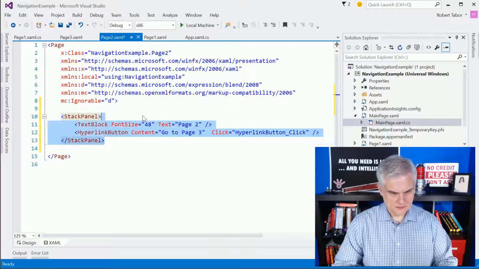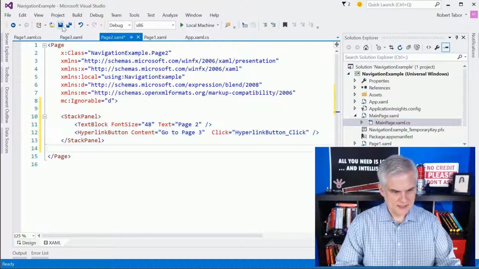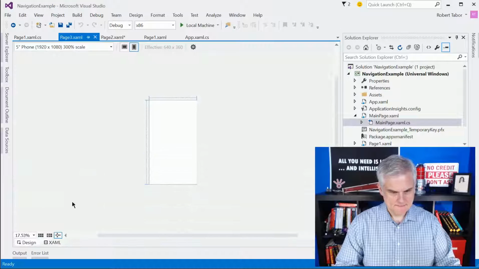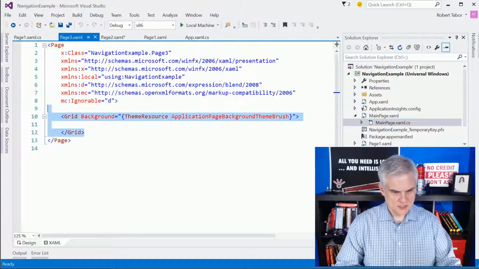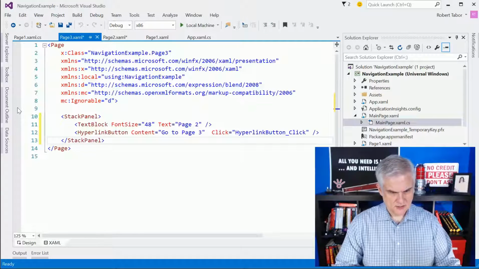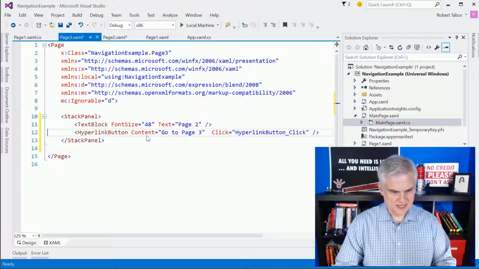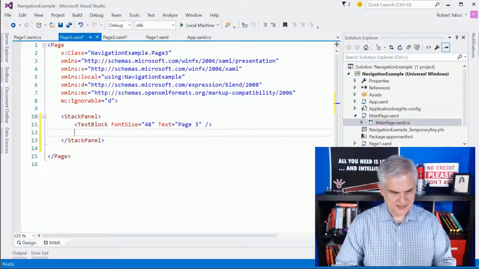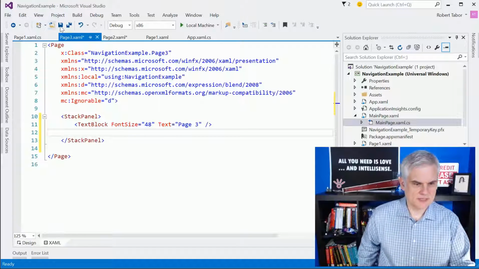Great. And then finally, go to page 3, collapse that, open up the XAML view, replace the grid with what we have here, and we'll just get rid of this hyperlink button at that point. We won't need it. We'll call this page 3. In fact, I'm actually going to put something else in there soon, but let's just stop right there.